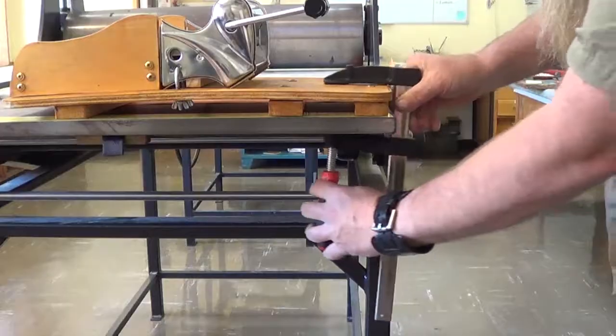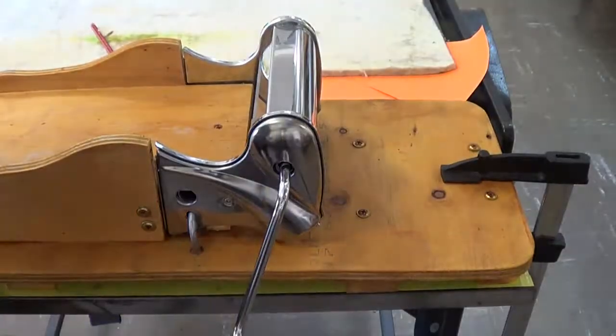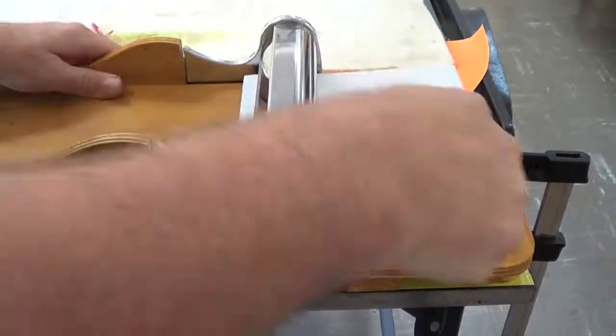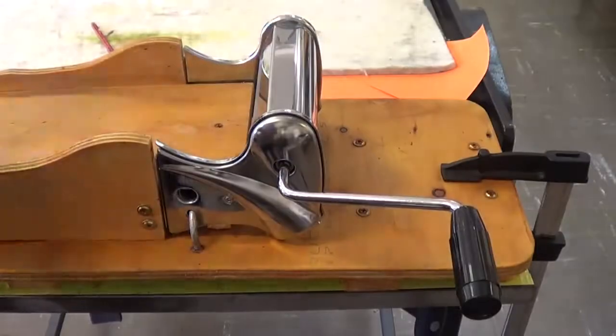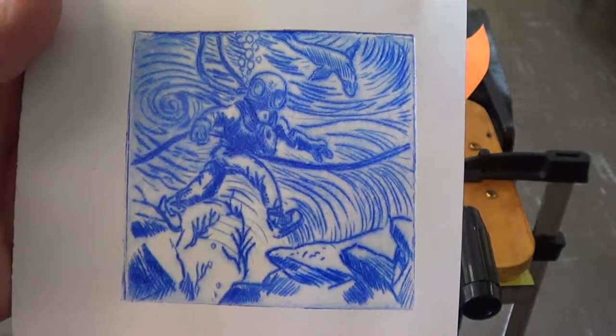This one will do about the size of a postcard. First of all, I'm going to test it out with a drypoint plate. I'll go on its smaller setting and I'm just sandwiching the postcard, putting on some dampened paper with water-based inks — and it works a treat. I'm really happy.